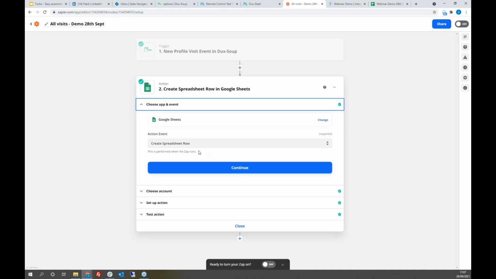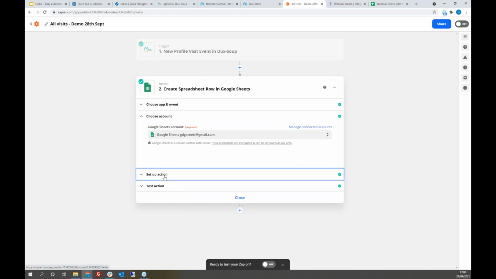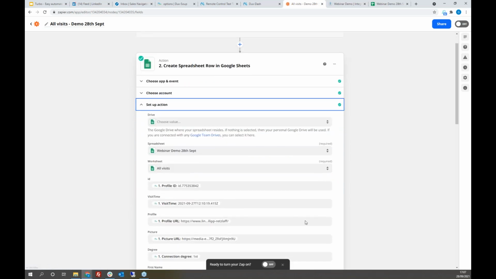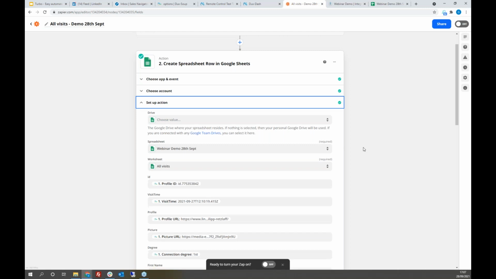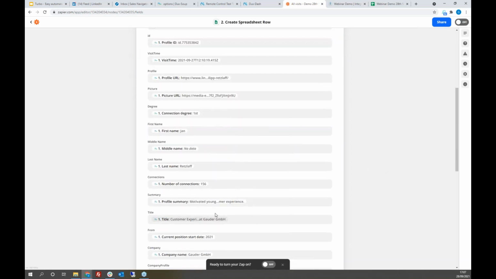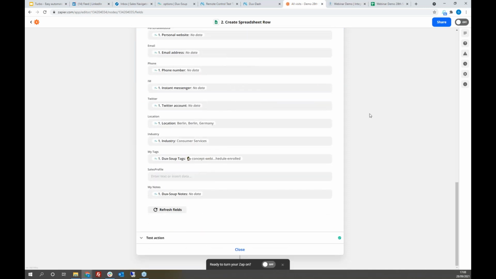But in this case, I'm just creating a spreadsheet row. Here I can choose my action, choose my account, and this is where I set up my action. And this is where I've mapped all the data that comes out of Dux Soup, and mapped all of the information across into the correct fields.